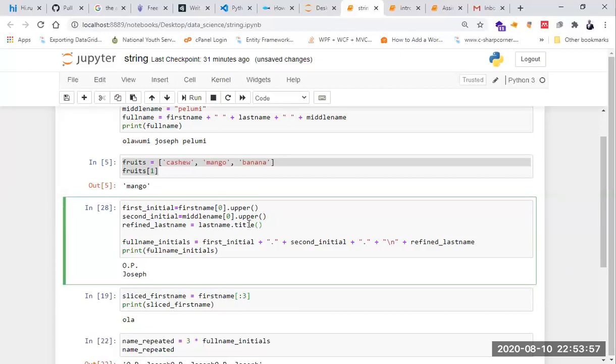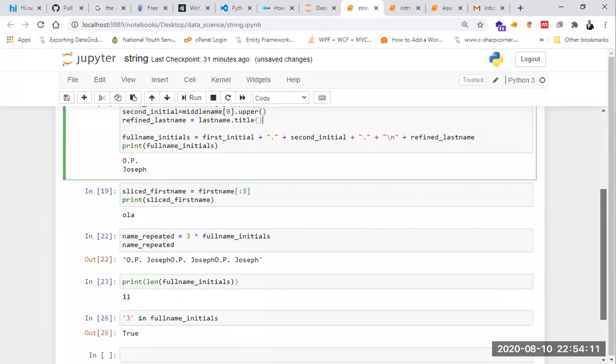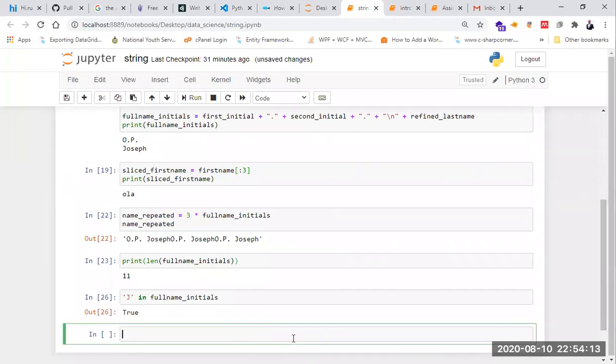There is split, there's join, there's replace. Maybe you want to replace a particular word in a string with another word. You can actually do that. Take for example, let's say I want to replace Joseph with another name.